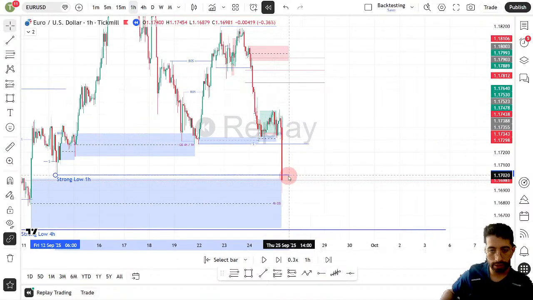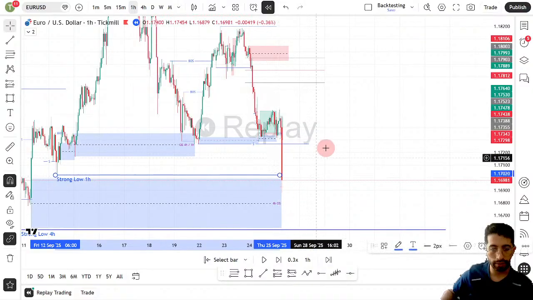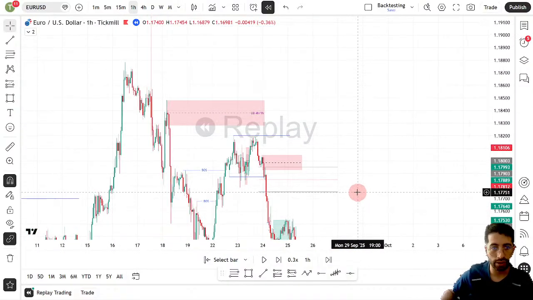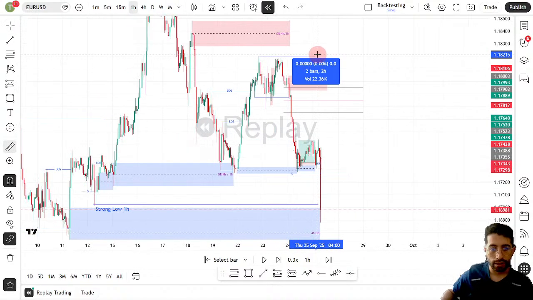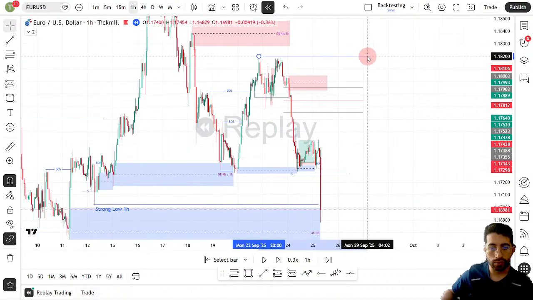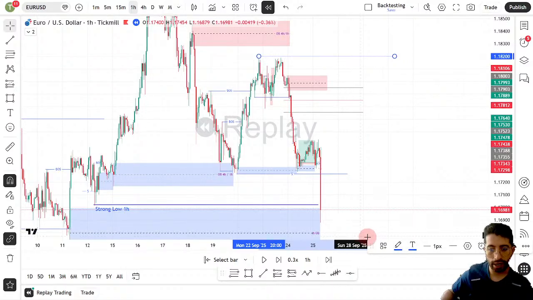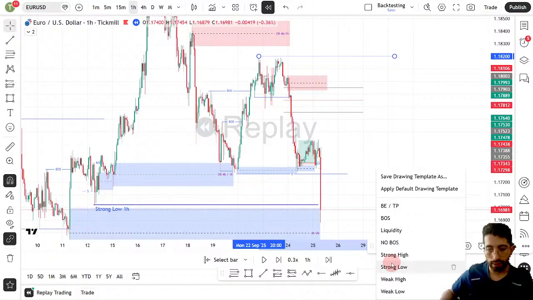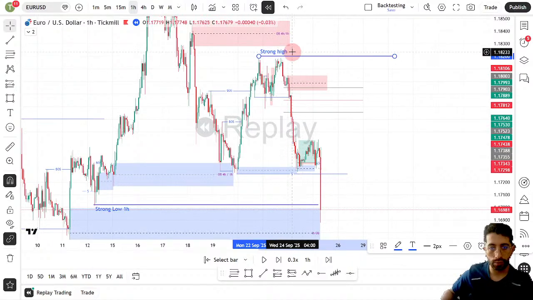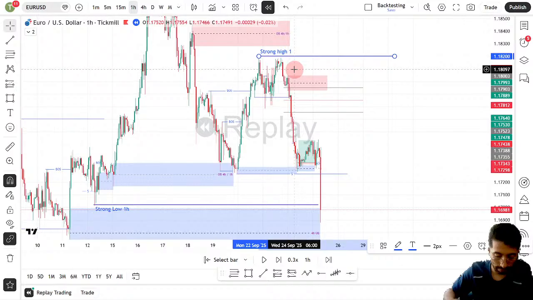Now it means that we are in a what? In a bearish range. Now we are bearish in 1 hour. And this high is our strong high. That's why we always need to, I don't know if you remember when we were actually working with this high, at that point we couldn't determine that that was our strong high. That was just a weak high, right? But anyway, it's just how it is.